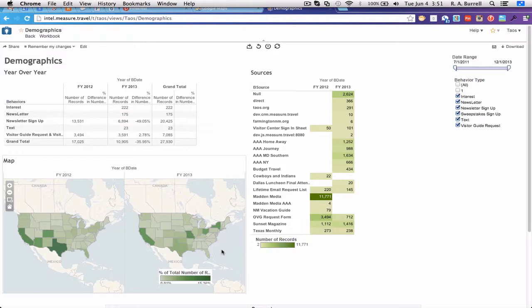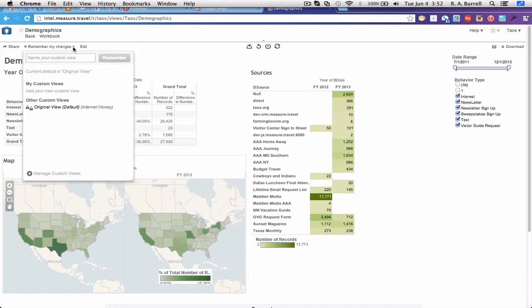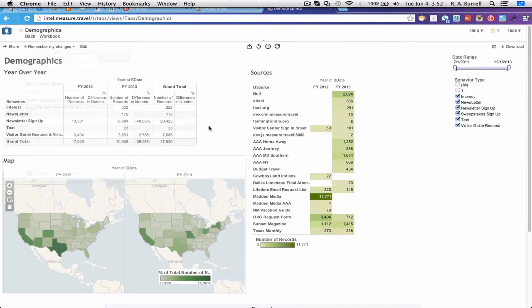Most of the things you click on are going to filter on what you have selected. If I ever get confused and I need to reset all of what I was just looking at, I can hit this revert all and it will undo all of those changes. Additionally, if I want to save those changes to be viewed later, I can give it a custom name, click remember, and it will save that view for me.